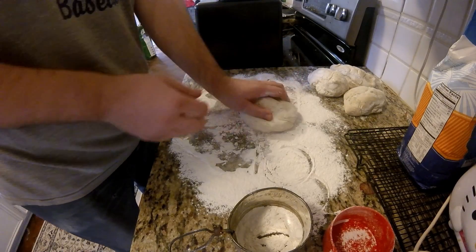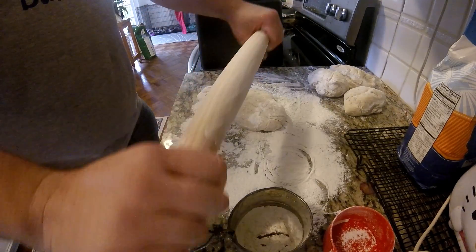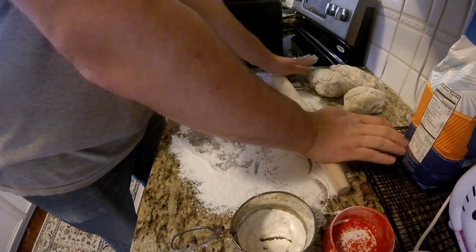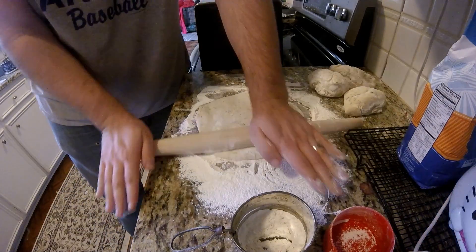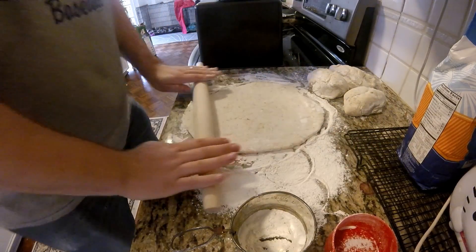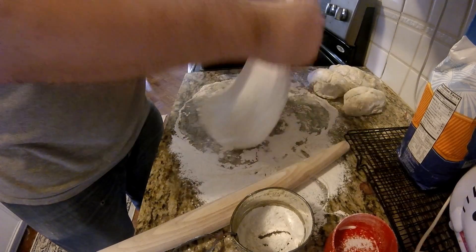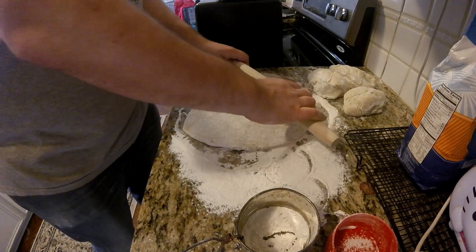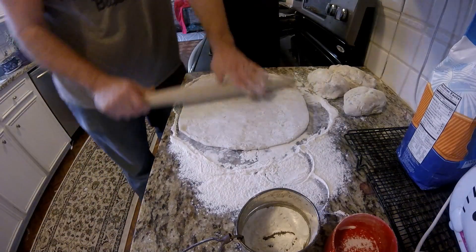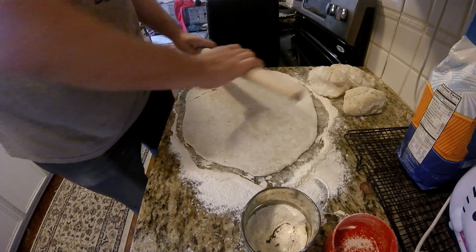The last one doesn't entirely matter so much because you're going to be rolling it out right away. So you want to coat your rolling pin — this is a French rolling pin, I believe is what it's called, and it is especially made for rolling things out in a round shape. I don't have a terrible amount of counter space here, so I'm bumping into things and rolling over the other dough balls. You'll want to occasionally flip it over or re-coat the top with flour, because it tends to get sticky as you're rolling everything out and the coating of flour is no longer there.